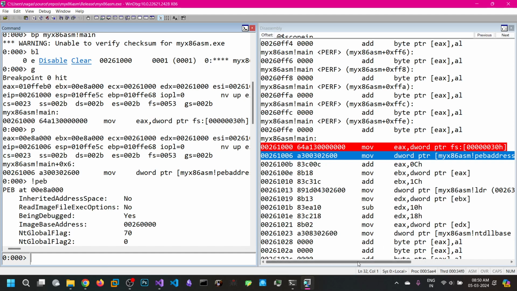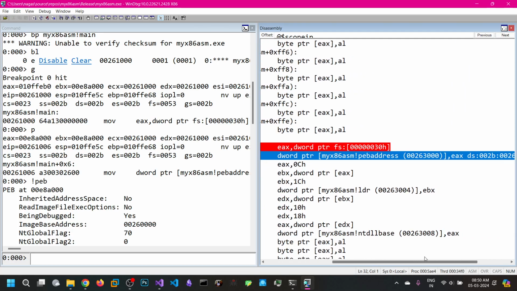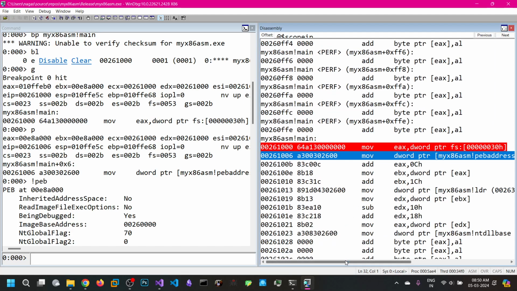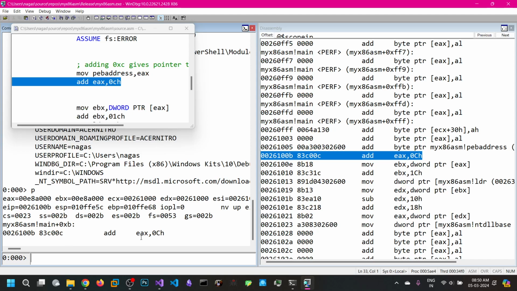So the next thing will be adding 0Ch. We have copied the EAX value into the PEB base address variable, so we can verify that one.